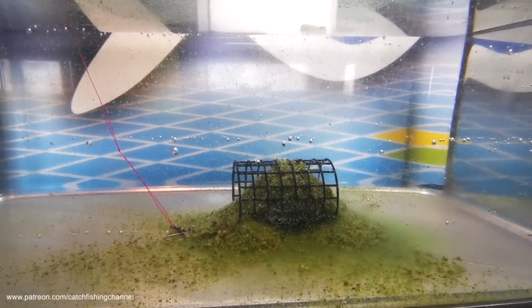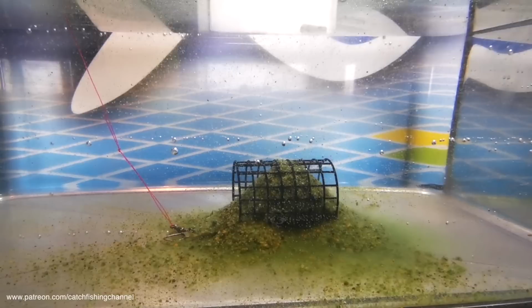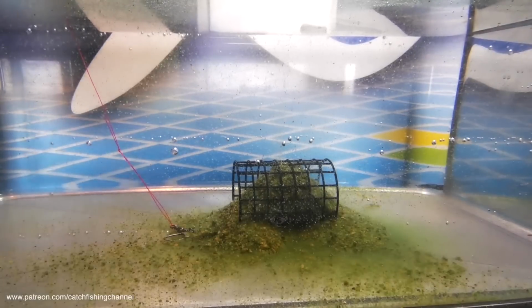There's a bit of a haze around the ground bait, but it's quite an inert mix, as you can see now. That's almost broken down fully already, and that's only been in about a minute or so. You can see the tiny little bits of feed now just coming through. When you over wet a mix like this, to the naked eye on a dry mix you can't always spot the feed that's in there, but once it's mixed, some of those particles and bits of feed absorb a bit more water than the others, and so in the tank they've expanded a little bit more, and you can see them.